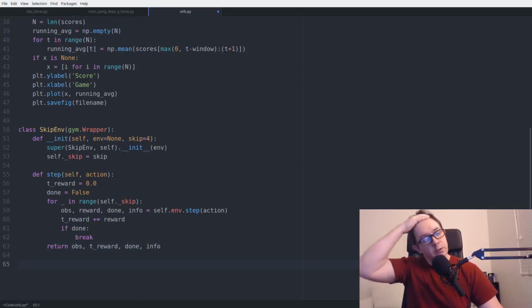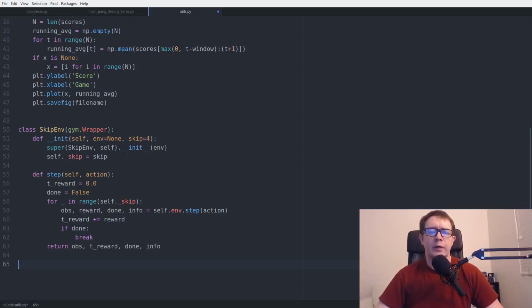So the next thing we need to know is how are we going to pre-process our frames? Not all of the screen image includes useful information, like it has a score. The agent doesn't need to know the image of the score. Who cares? It only needs to see the paddles and the ball, really. That's all it needs to see. So we're going to crop the image and reshape it into something smaller, because by default it's 210 by 160 by 3 channels RGB. So 210 by 160 is kind of big. We're going to make it 80 by 80. We're going to make it square.